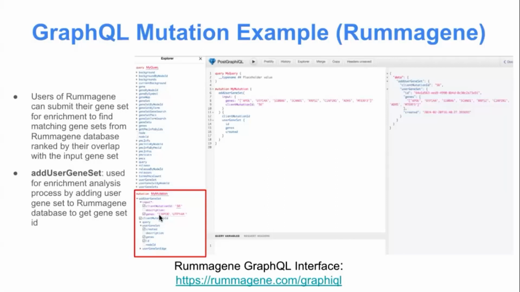The way this works is that after I send the request, the server can send me back a response. I'm selecting that with this response, I want to get information about what time this gene set was created, the genes, and the ID. This can be used to double check that what was added in the database is exactly in the format that I wanted it to be. We see here that we also get our auto-generated mutation operation. After we ran it, we see that we also get the ID, the genes, and the created fields, just like I specified when I was sending in this mutation operation.